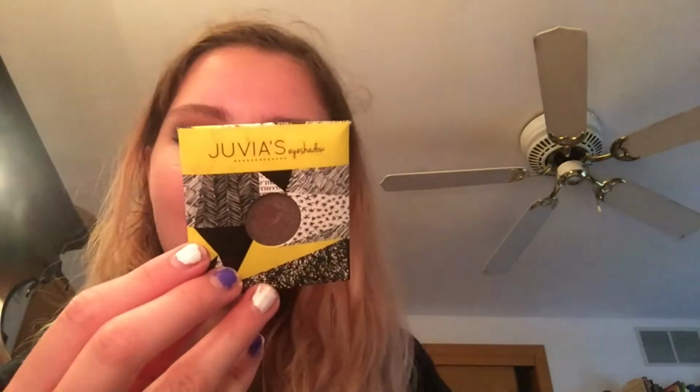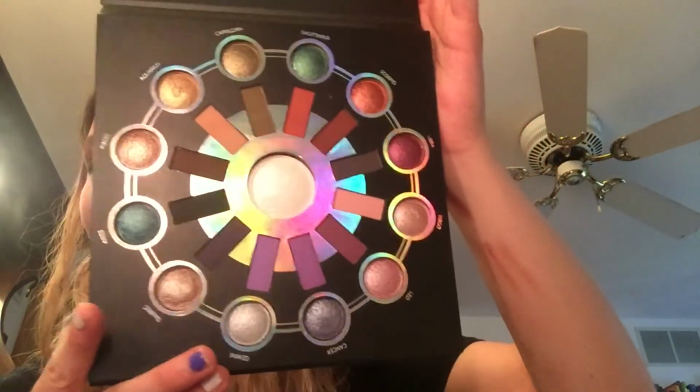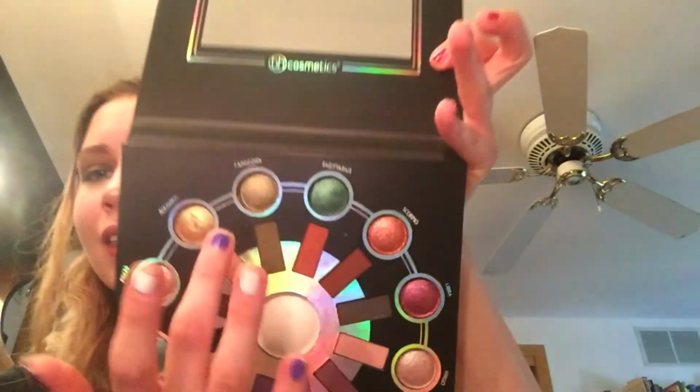So, I really love this Juvia's Place eyeshadow. Oh gosh, it's dirty. It's a beautiful color. I really enjoyed it. I actually don't think I brought my crease color up enough over here. That's fine. You know, you live and you learn. So, this palette, I'm probably going to do another look with it. I did do a gold one. Well, we can always try this green as well, the Capricorn shimmer. But I do like the Aquarius shimmer. I haven't gotten around to try any of the other ones. And I have to try Virgo sometime because I am a Virgo.